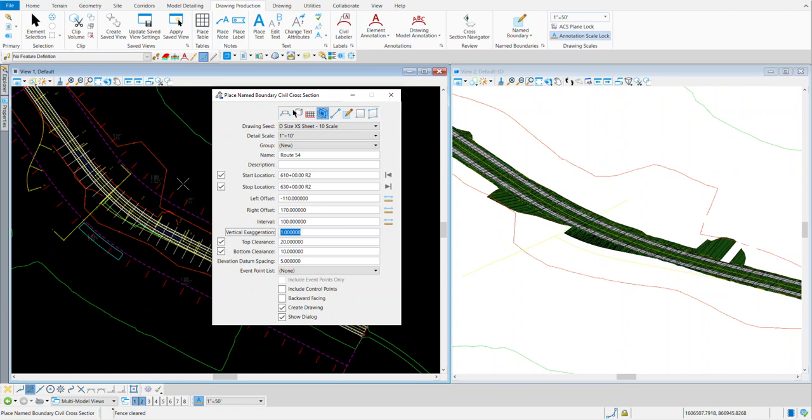Go ahead and accept in a blank area. And it's going to want one more time. Right now it placed them, but it didn't really place them. It's just showing you where they're going. And then one more time, we'll place the name of the pattern lines for the name boundaries.